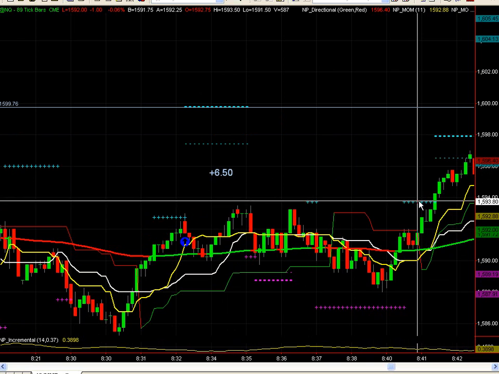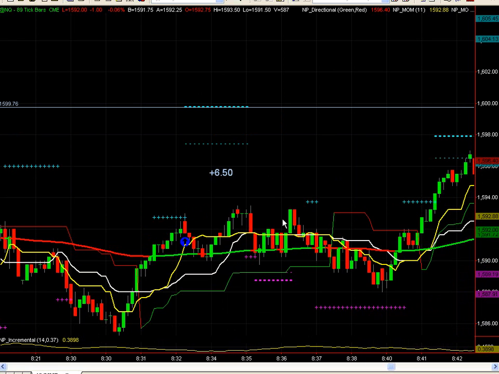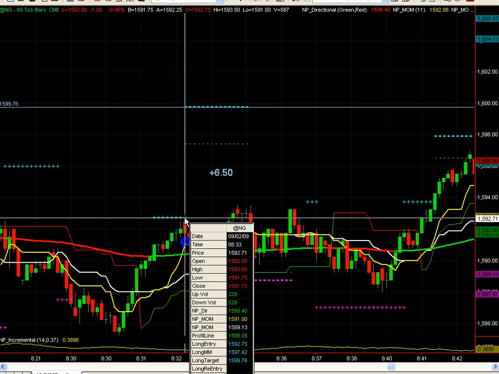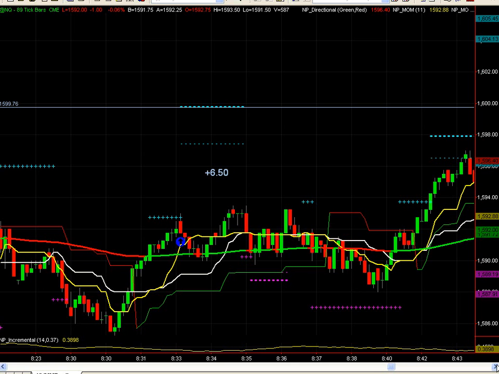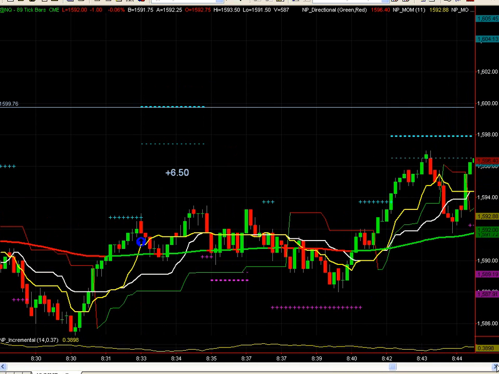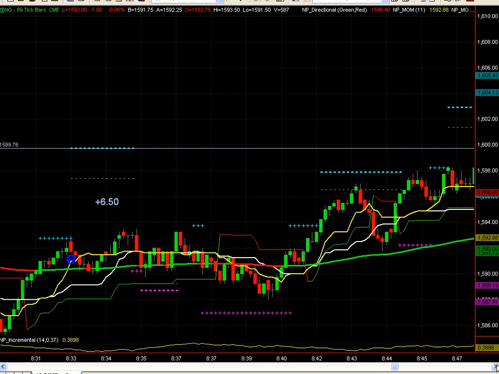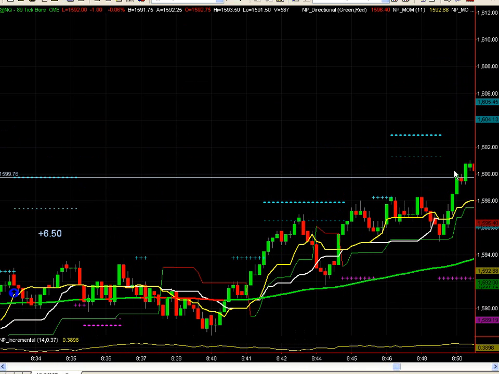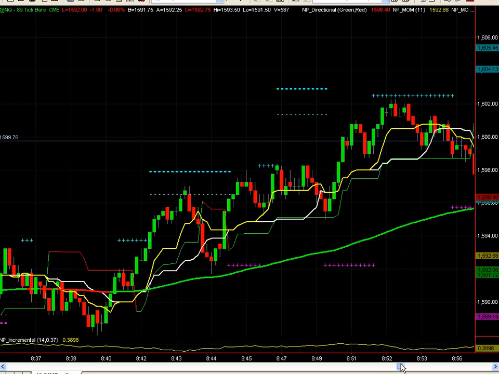Now you might see additional setups here. We don't take the additional setups. We're in the original setup long from here, and we manage it to completion. So it goes up, goes back down, goes back up, goes back down, and right there we finally hit our target. Now that doesn't take that long. That's probably about 15 minutes. It's definitely longer than average on a day trade like this, but a really good outcome actually, considering lots of chopping up and down and indecision. So first trade, nice winning trade.